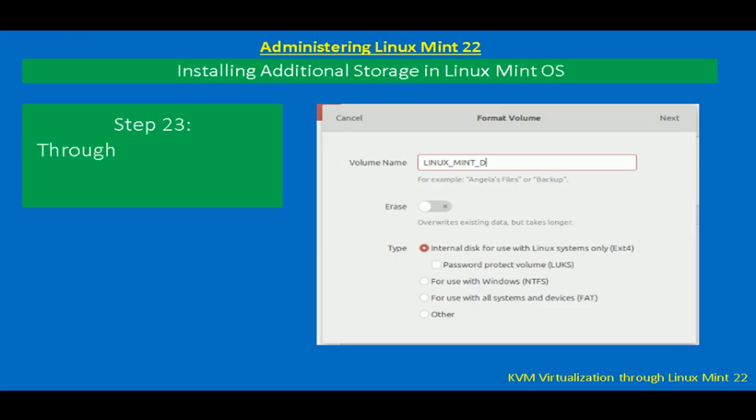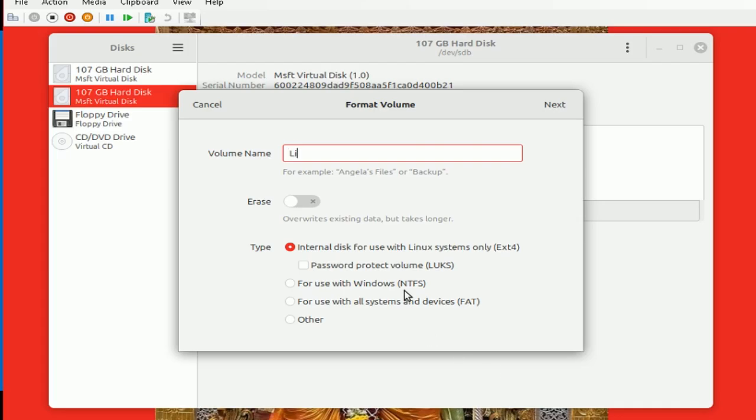So next is, of course, we need to give the volume name through the format volume menu. Enter the volume name and click next. So I will just give the name. Now one thing I just need to clear, there is no C drive or D drive in your Linux systems. It is called volume slash etc slash 01, then slash etc 01 or slash etc 02. But since I'm a Windows guy, I'm more familiar with the C drive or D drive. So just for my better understanding, I'm giving that volume name. But in Linux, you can give any name, whatever you want.